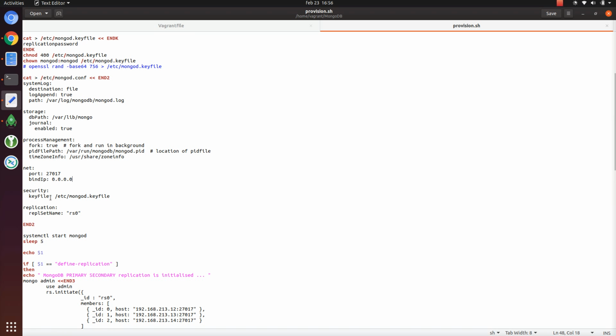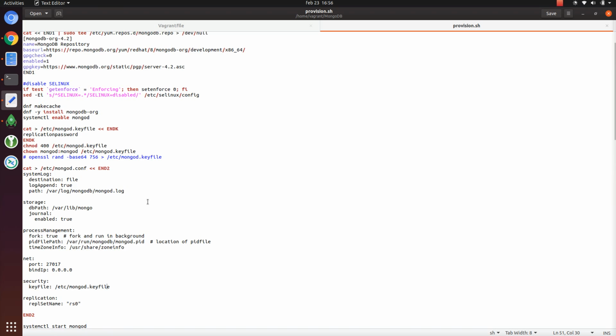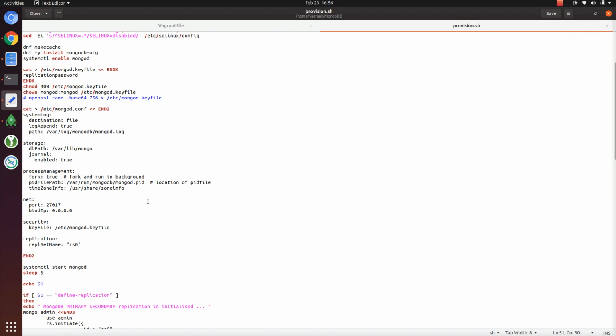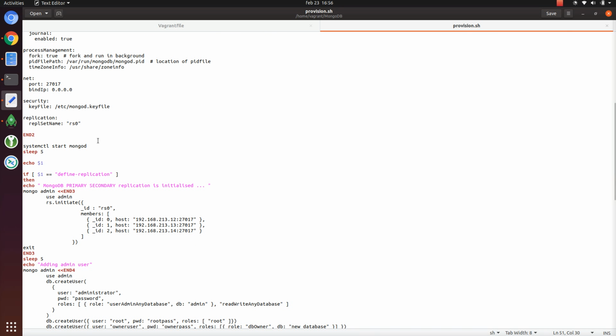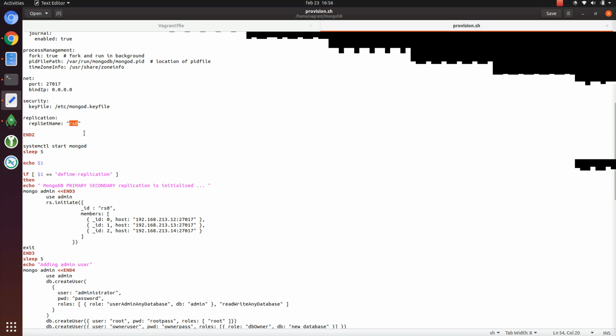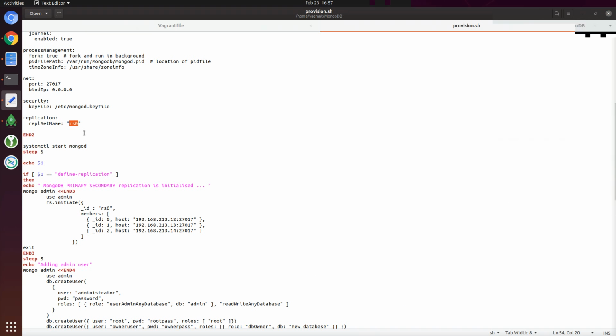Also, security. On security, as you can see, we put the key file which was generated previously in the script. And the replication variable, it's called rs0, the replication parameter.